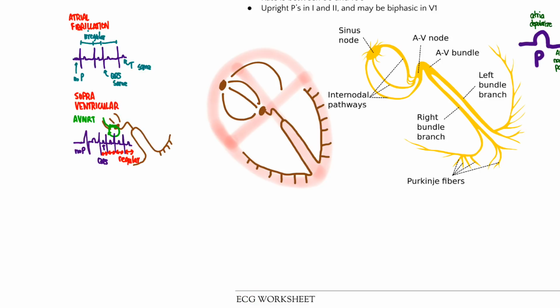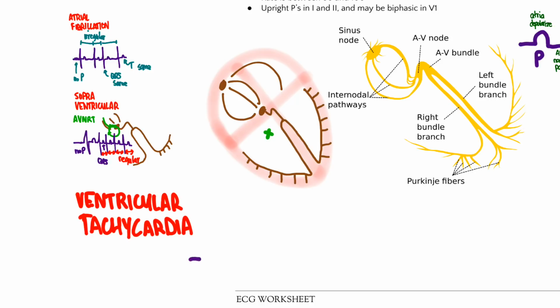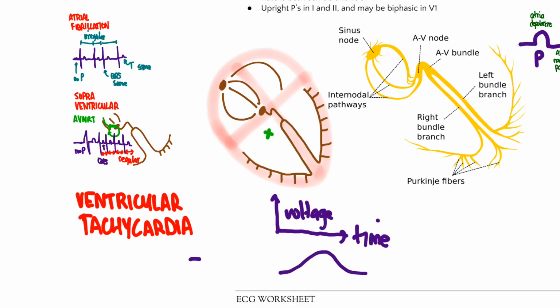Let's look at another one. Let's look at one that starts in the ventricles. So let's say it starts somewhere in there. And what are you going to notice, again, with this one? Let's call this one ventricular tachycardia. Is there going to be the normal P wave? No, because we're not going to be coming through the atria. We're not going to be depolarizing that. We're starting over here. There's not going to be the delay in here. We're just going to start here. Let's say this one's going fast for some reason, but is it going to be traveling through these superconducting fibers? No. And remember that time on the EKG is on this axis. So this is time, and this is voltage, right? So the bigger the waves, the more voltage, the broader the waves, the more time it takes.